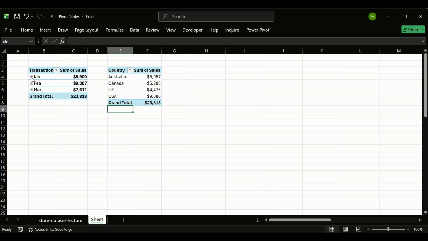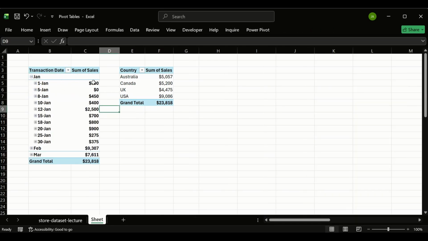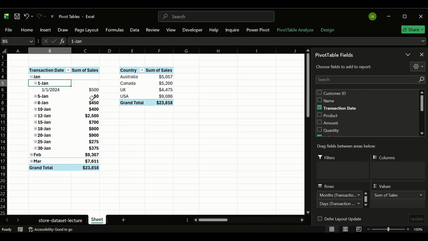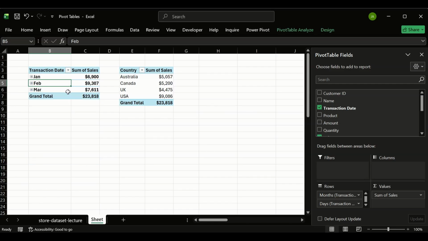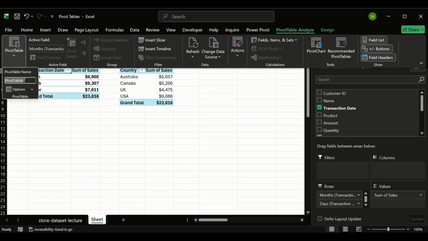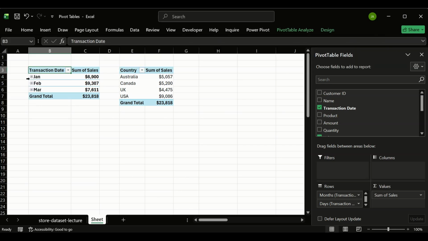I just want to keep the styling, the format, so that's how to do that. So we can see individual transactions made in days, but when this was underneath, we could not expand it this way, right? We couldn't expand. So that's something to keep in mind. And do not forget that this is a new pivot table, so I have to rename again. So say sales by date.